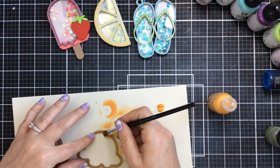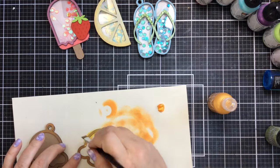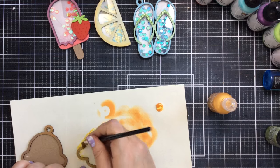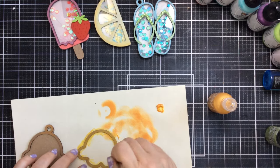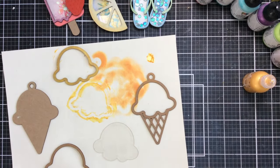And so this is what I had, and it actually made it shinier, a little bit brighter of an orange, but like I said, I think if I had acrylic paint, I would have liked it better, but this turned out okay in the end. Wait till you see how this turns out. I'm going to finish painting that. I even painted the inside a little bit.